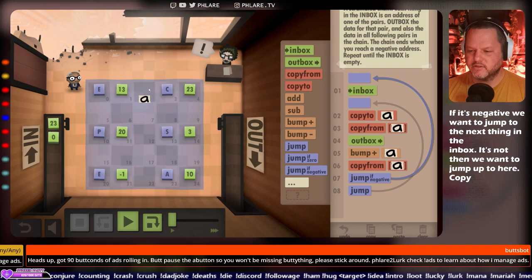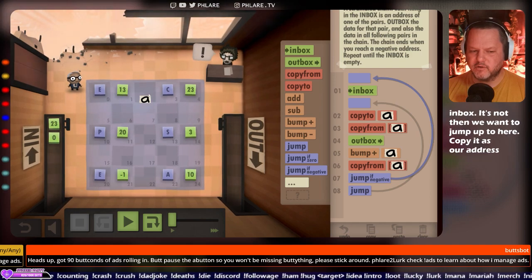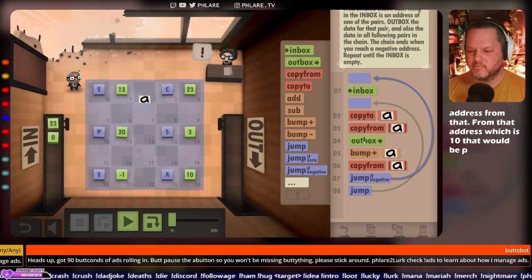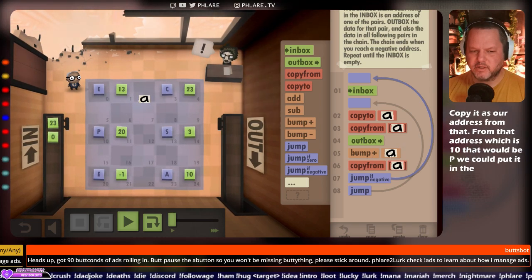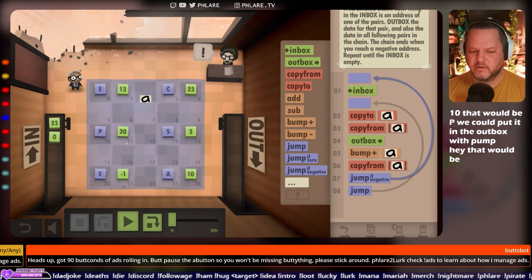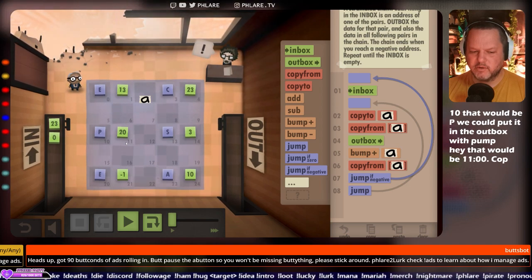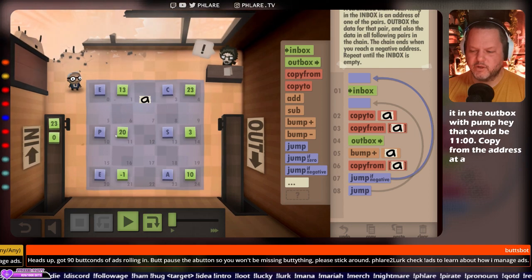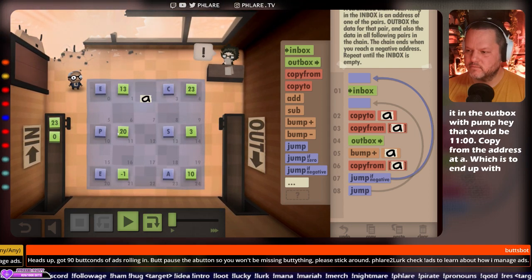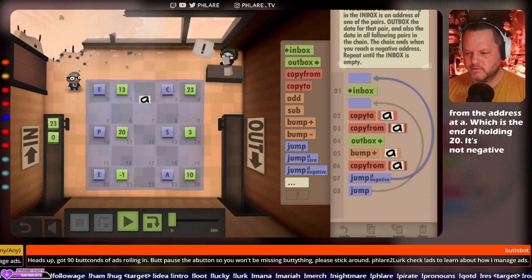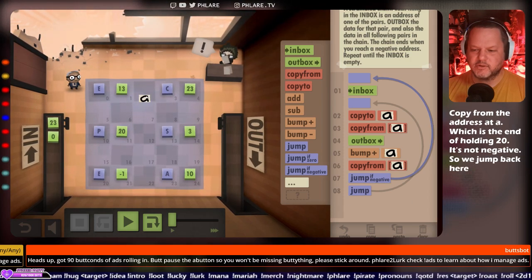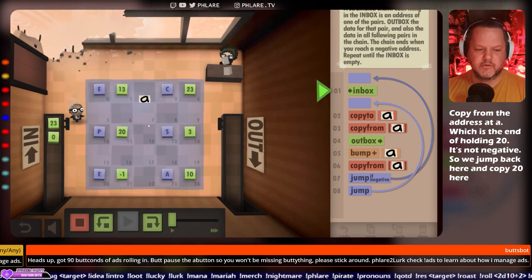We copy it as our address. We copy from that address, which is 10, that would be P. We put it in the outbox. We bump A, that would be 11. We copy from the address at A, which ends up holding 20. It's not negative. So we jump back here, we copy 20 here, yeah, okay, that works.